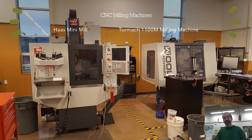Okay, and this is another big step up here. CNC milling machines are not something you see in high schools of this size. These are the same machines you'll see in engineering programs. University of Washington, MIT, Cal Poly, Stanford, they all use these types of machines in their college programs to show you how things work. This is the same machine you'll see in the technical colleges. So if you go over to Bellingham Technical College, this is what they're training kids to use for industry experience.